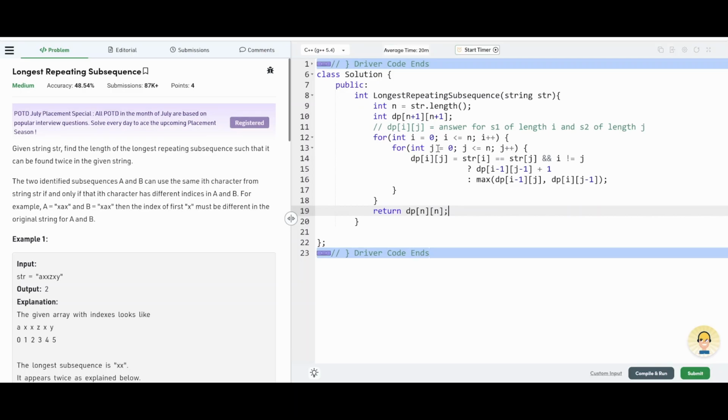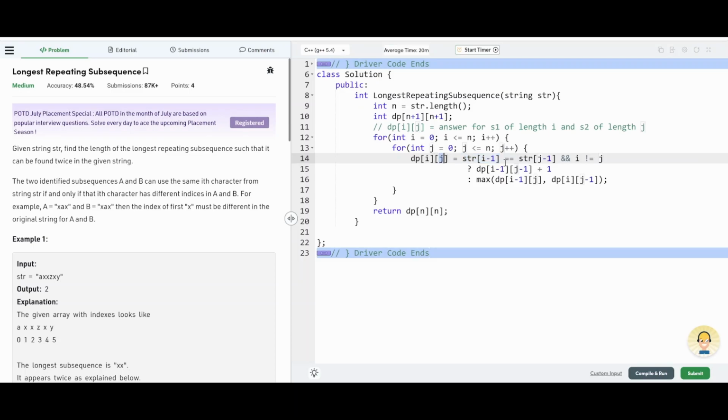And also now let's see the edge cases. When you are doing this dp[i minus 1], this string index should be i minus 1 and j minus 1, because for a string of length i the last character would be at string[i minus 1].